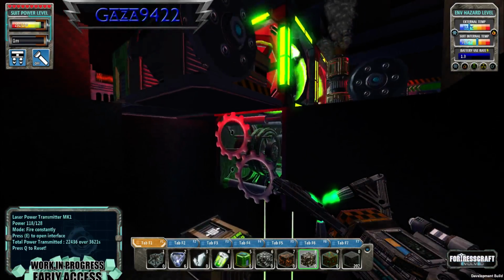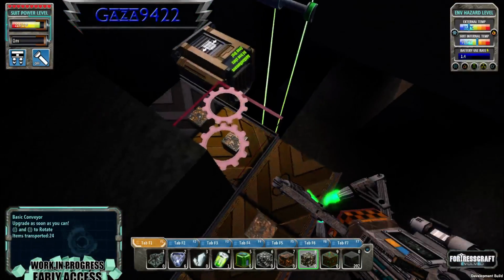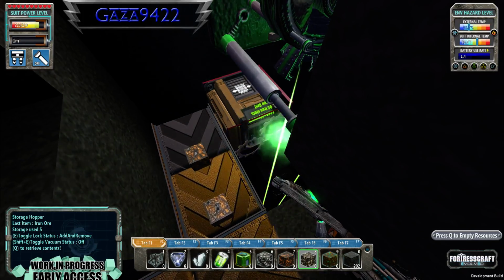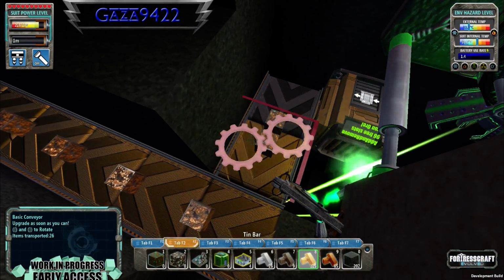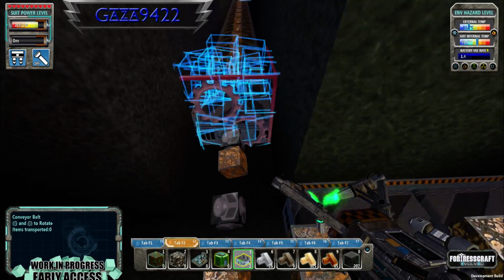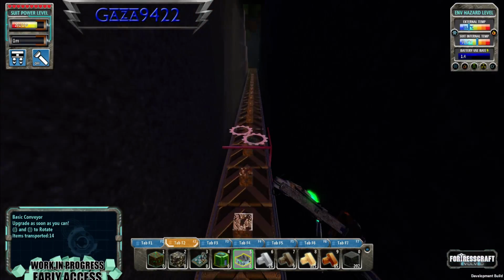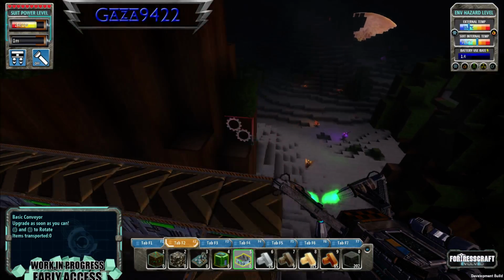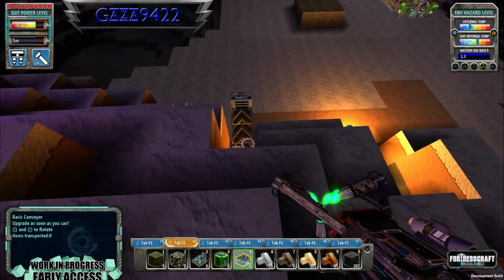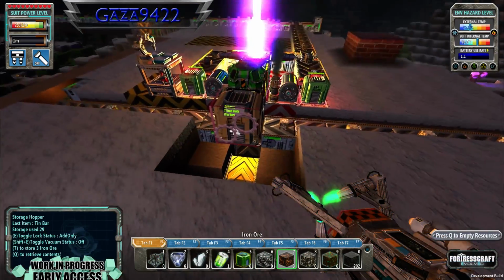And this also works well because it will manage the amount of energy we use. Because if we use too much energy too fast, the matter mover will hog all the energy. I suppose we could upgrade these a little bit. So we've got about 25 minutes left. Right. Oh, I did pick up 3 iron. Okay.